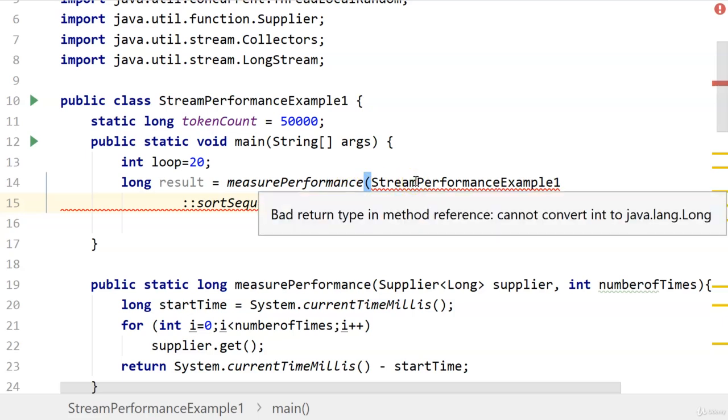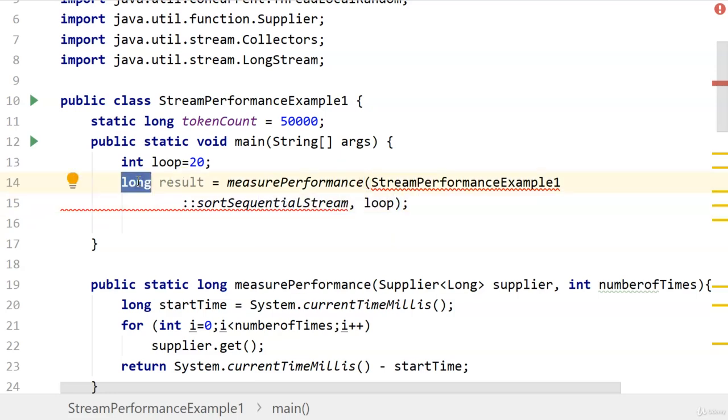And not convert into java.lang.Long because the result is int.